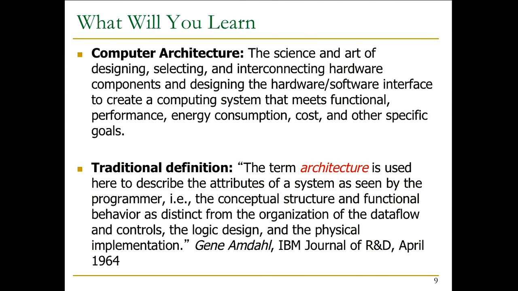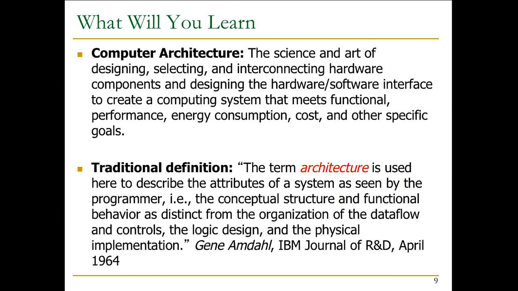So basically, Amdahl defined it as, and this was actually also known, but he put it in nice terms: the term architecture is used here to describe the attributes of a system as seen by the programmer, i.e. the conceptual structure and functional behavior as distinct from the organization of the data flow and controls, the logic design, and the physical implementation. So he basically makes a distinction between what the programmer sees and needs to deal with versus the underlying implementation that the programmer doesn't see.